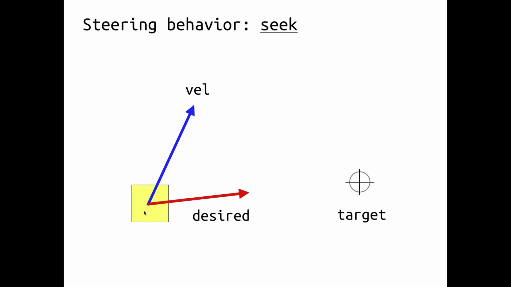If we instantly just set its speed to the desired, then it would look really artificial. So what we want is we want some steering. And this is the steering vector. So if we just take the desired minus the velocity, we get the vector pointing from velocity to desired, right? And so this is the steering force. This is the direction or the force we want to apply to move our velocity to the desired. Now, if we used it at the full length, then it would instantly change from velocity to desired.